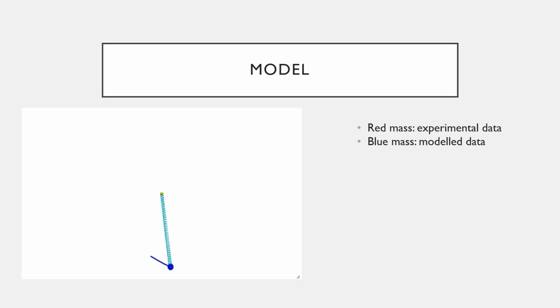And here's the output of the computational model, where the red mass represents the experimental data stored via a CSV file, and the blue mass represents predicted motion of a mass given the initial conditions from the video reference. The model simulates the real-life path relatively well, only diverging slightly towards the end.